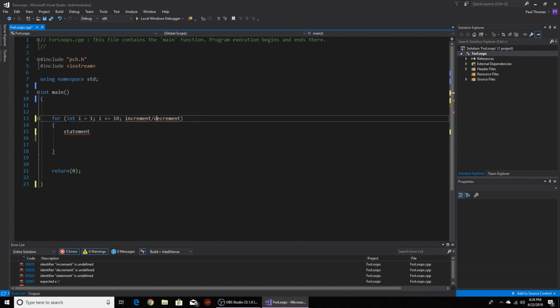And then on our increment and decrement, it's going to be increasing. The reason it's increasing is because i does not equal 10 yet. i is 1, so in order to get that to 10, we need to increase the value of i until it gets to 10. That's what the plus plus is for. If you did minus minus, you'd be decreasing, but that doesn't make any sense here.